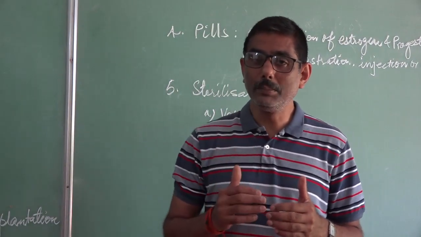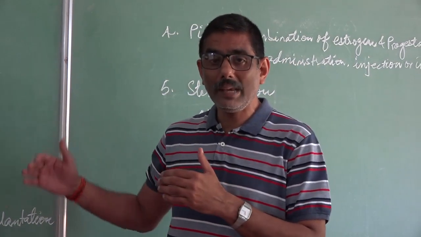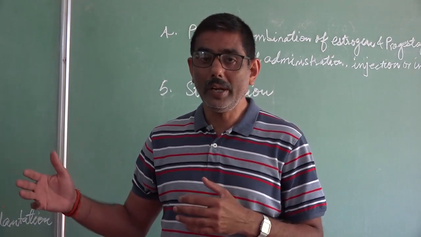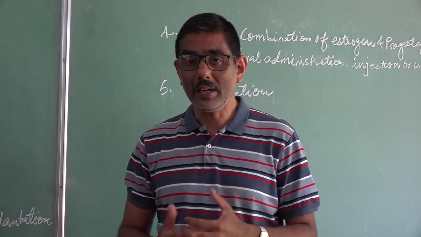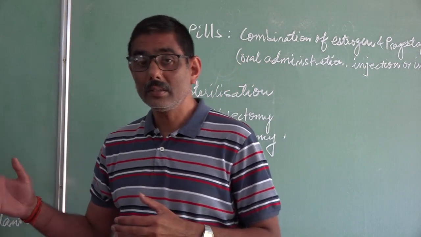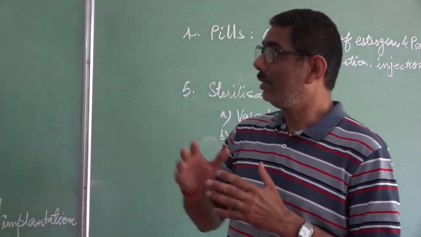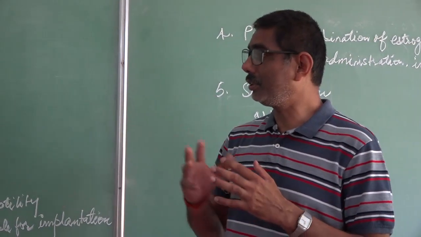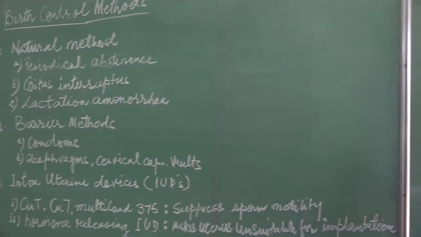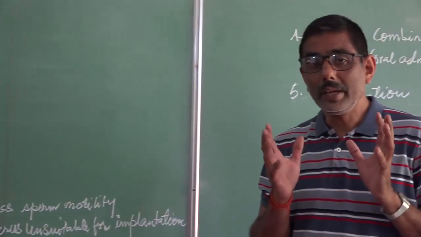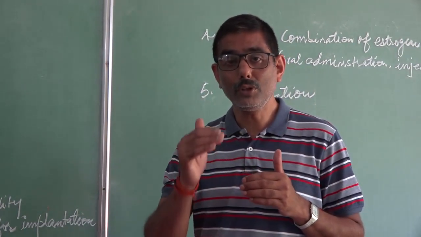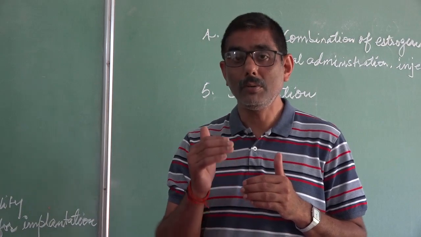It is therefore advisable that apart from using the chemical methods, the intrauterine devices and the others, the best way to prevent an unplanned pregnancy is the natural method. That is, we have already listed periodic abstinence, coitus interruptus, and lactational amenorrhea, and if one follows these methods, I think we will be able to size the family, and as a result, we will be able to control the population to a greater extent.